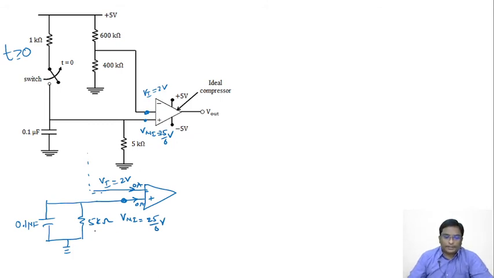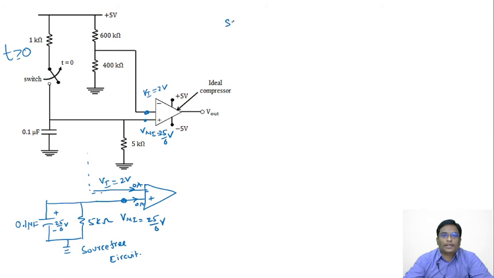Okay, this resistor and capacitor is a source-free RC circuit. No external source is connected here. What is it for a source-free RC circuit? The initial voltage across this capacitor is 25 volts. We calculated the initial voltage across this capacitor is 25 by 6 volts.